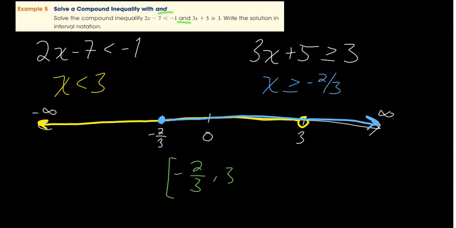And then at 3, the blue line goes straight over the 3, so the blue line is obviously including it. But the yellow line has an open circle there. That open circle means that we're not including it. So therefore, we're going to put a parentheses there. And that is the solution with and. So and is basically where we overlap. Or, which we'll do on the next example, doesn't matter who's who. So that's example 5. Excuse me.